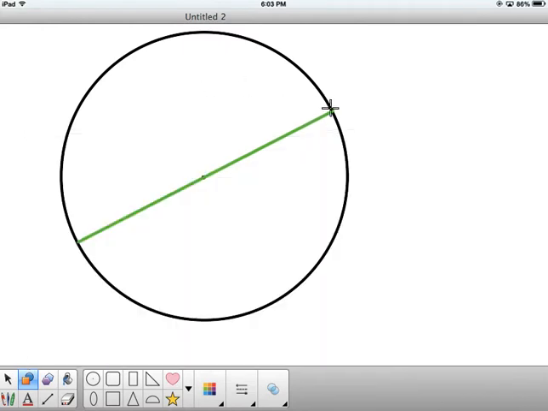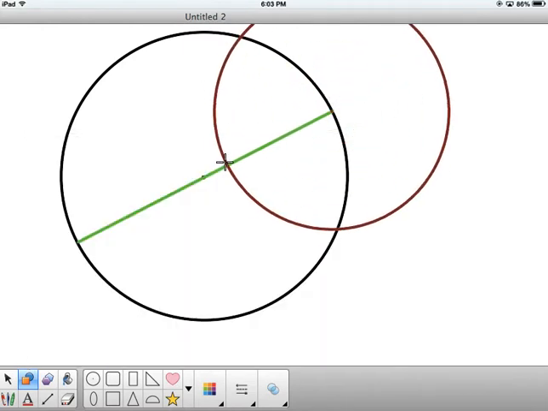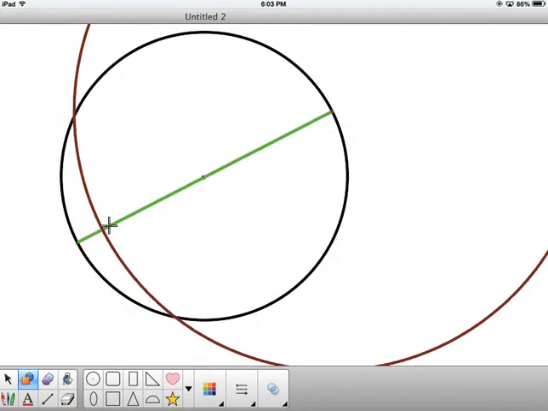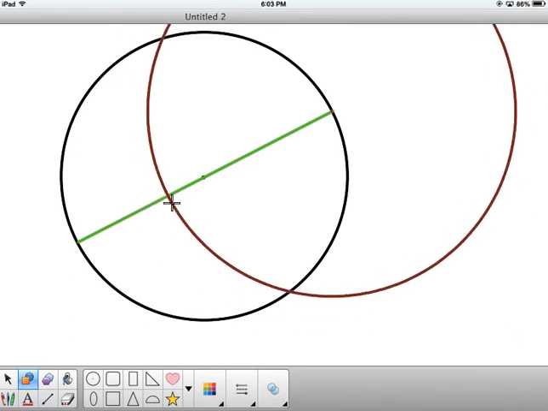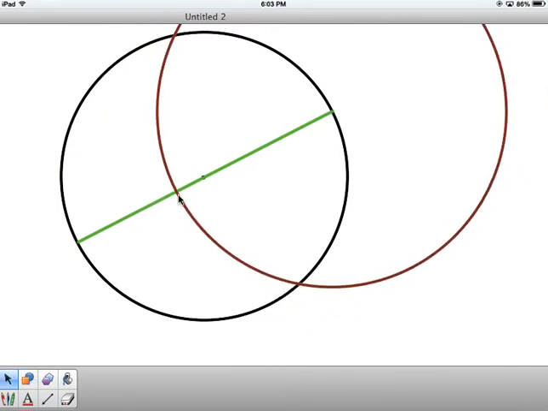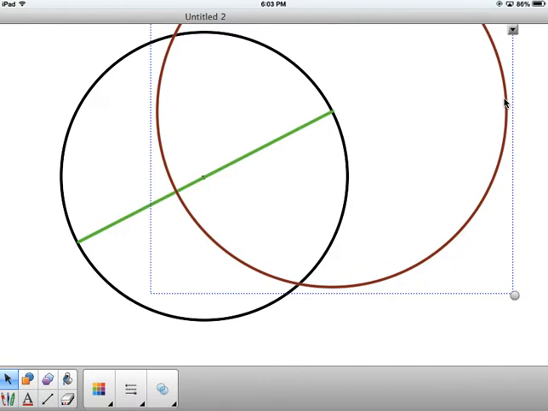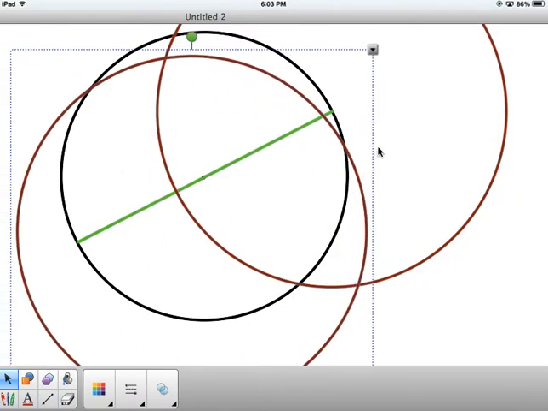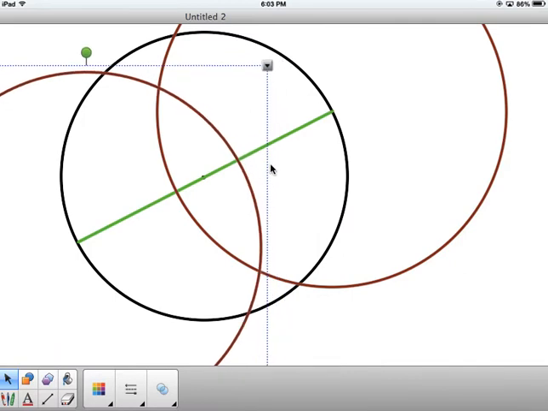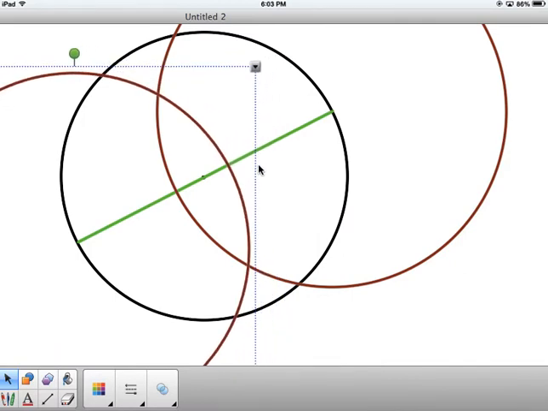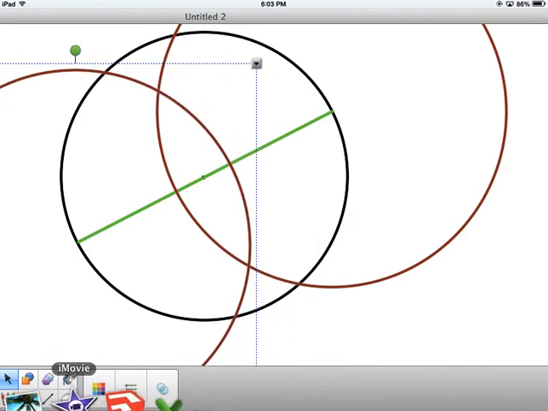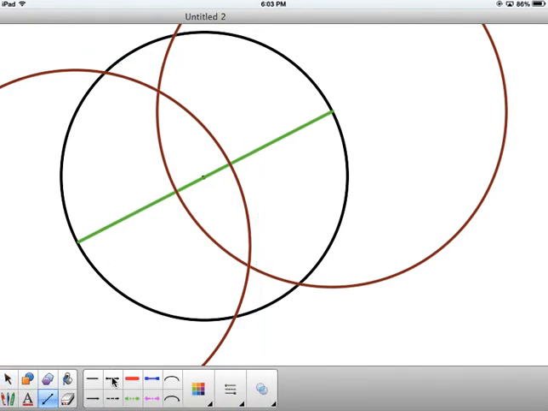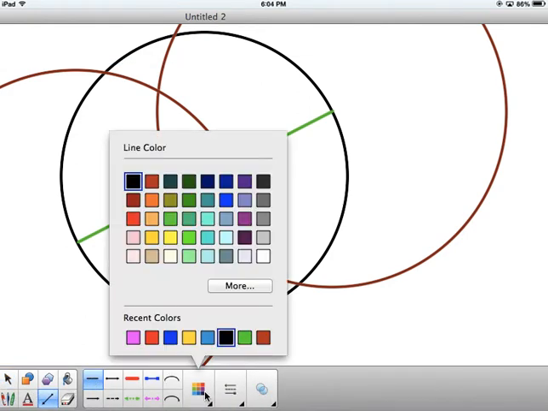So I'm going to take this, and I'm going to say go about right here. It doesn't really matter. I just need to make sure I'm using the same circle. So I'm going to copy and paste this and center it over my other endpoint. It's about right there. Okay. So I am doing a little bit of guessing, so forgive me if it's not perfect.